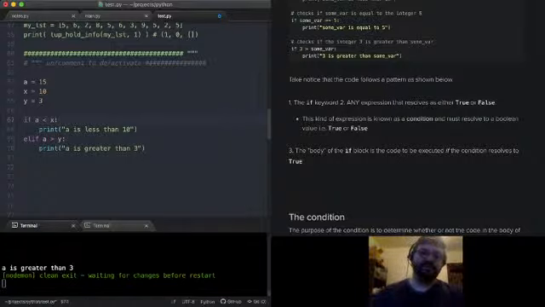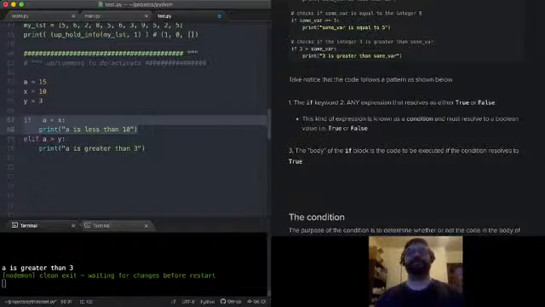The thing to remember here is that when you have an elif, the condition in the elif will not be checked at all if there was a previous condition in the chain that was true, right?